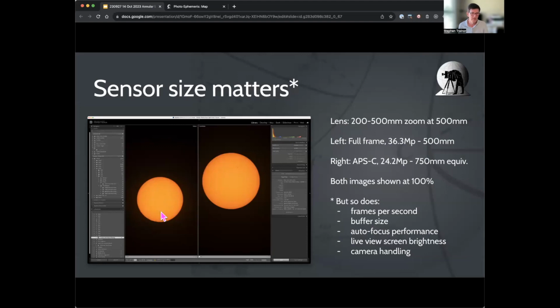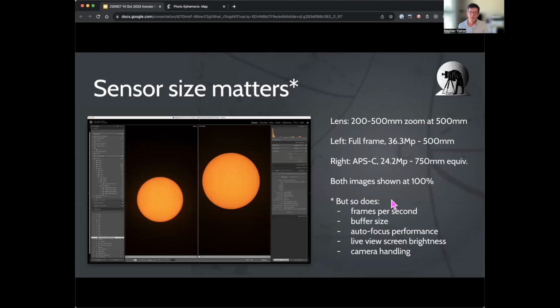This is on a D800, so 36 megapixel at 500 mil. This is on a 24 megapixel DX camera at 500 on the lens, but that's a 750 mil equivalent. So you're getting more pixels of sun for that combo than you are for this one. They're both shown at 100%, so you can compare the size there.